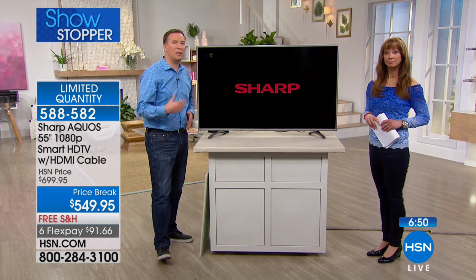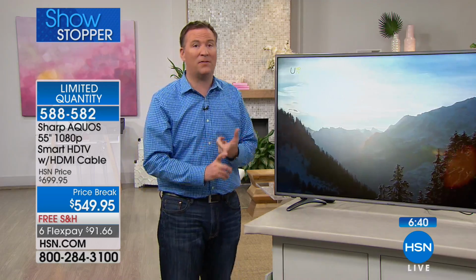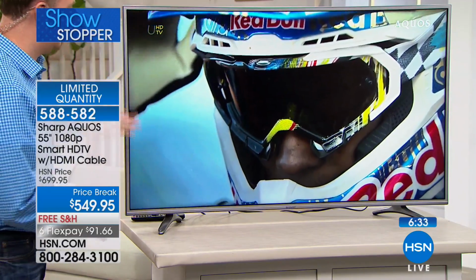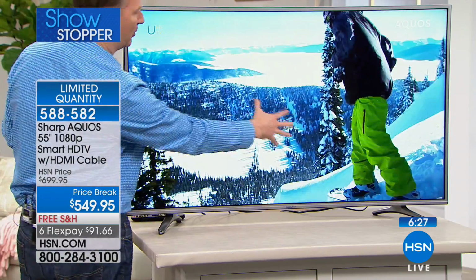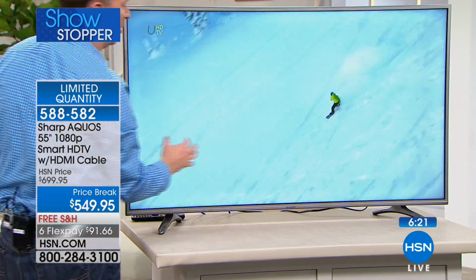You're exactly right. A lot of TVs out there are 1080p. That's just the resolution, but there are so many more factors that go into giving you a movie quality experience. First off is how it's being lit. This is not edge lit technology, it's backlit. Most TVs at this price, the light comes from the edges, the sides, the bottom, the base, and it can't penetrate all the way into the middle. So the middle ends up having a shadow or more of a grayscale zone around it.